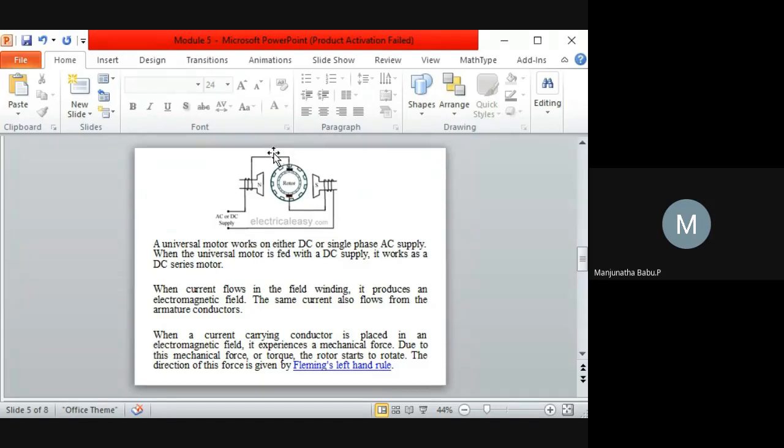So that is the current that will flow in the armature conductors. When the current flows in the armature conductors, it experiences a force. So F is equal to BIL, due to which a mechanical force will be produced. Due to that mechanical force, the torque will be produced and the rotor starts rotating.